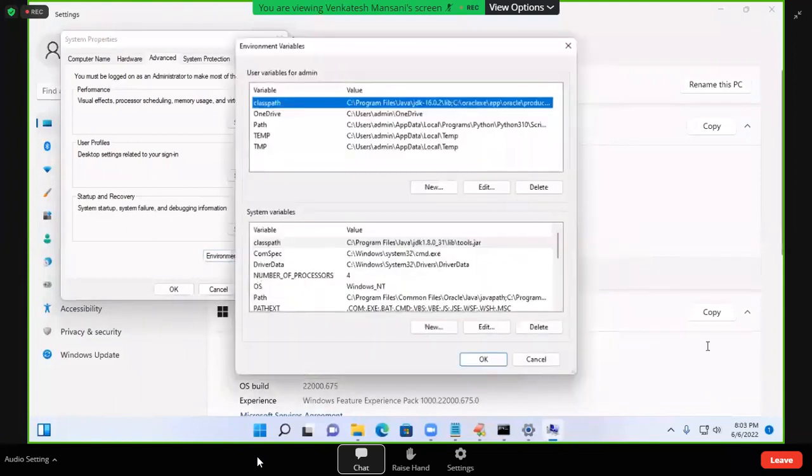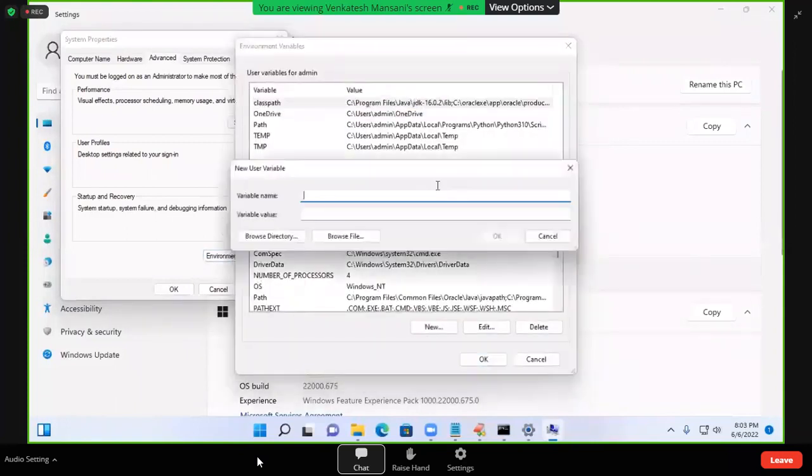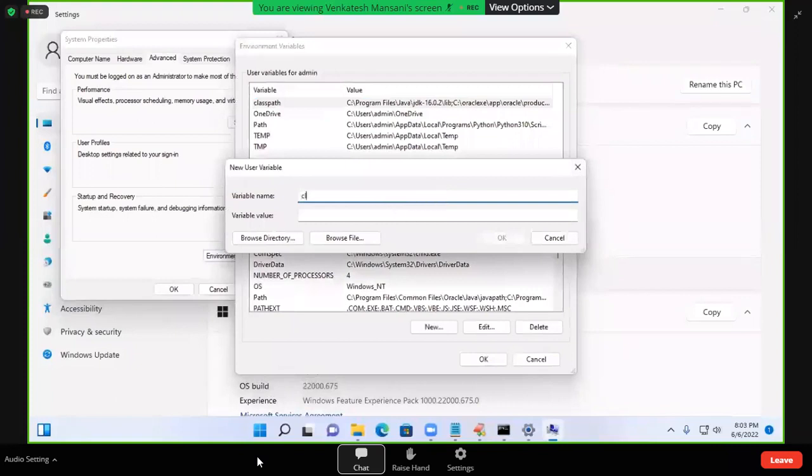Click on the Environment Variables button. Click on the New button. Here, variable name: class path. Variable value: you can paste it like this. Now you have to click on the OK button. But it is already present, so I'll click on Cancel.